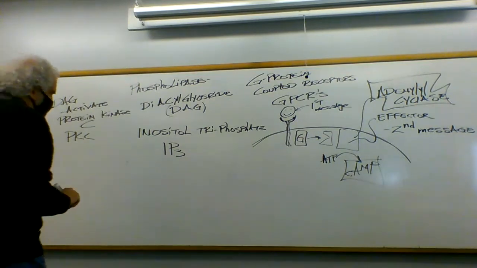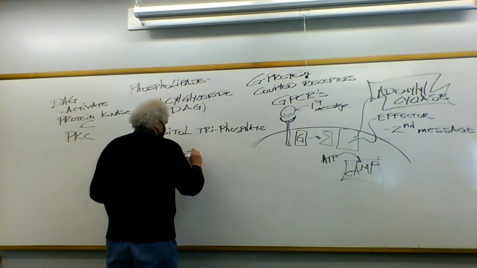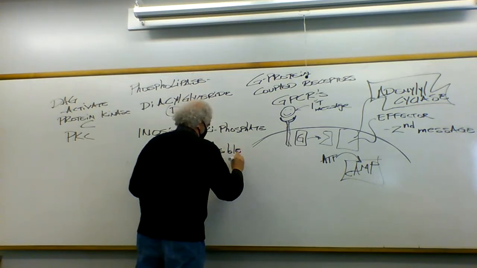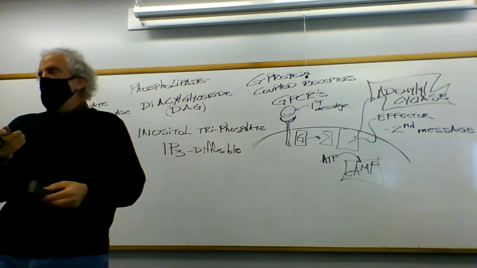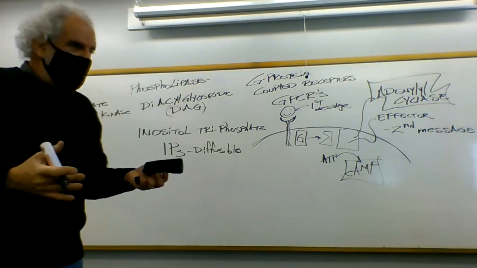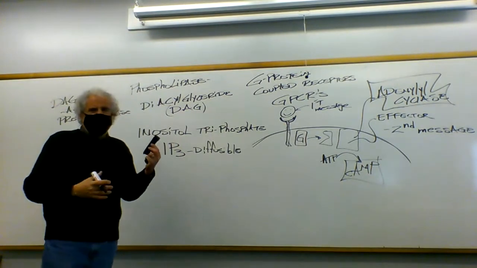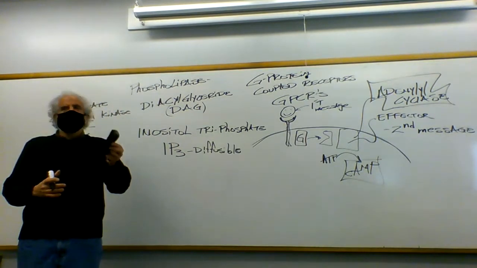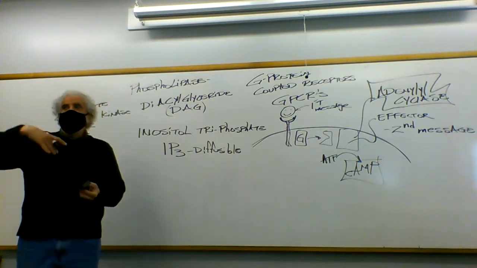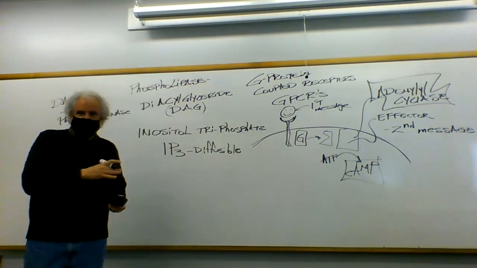And inositol triphosphate is actually doing something a little bit different. Inositol triphosphate, IP3, is diffusible, and it's going to bind to a membrane vesicle structure that is part of the calcium sequestration system. If you recall back when we were looking at the relative amounts of ions inside the cell or outside the cell, we always were looking at the fact that sodium is always much higher outside the cell than inside, potassium is higher inside than outside.